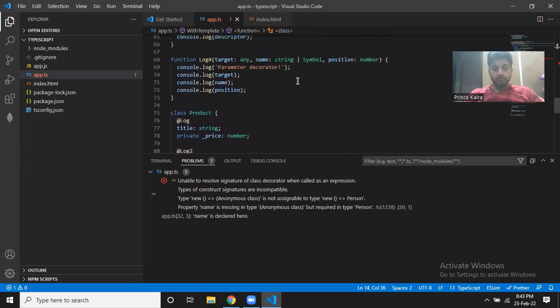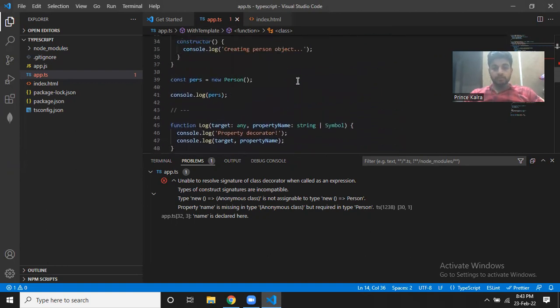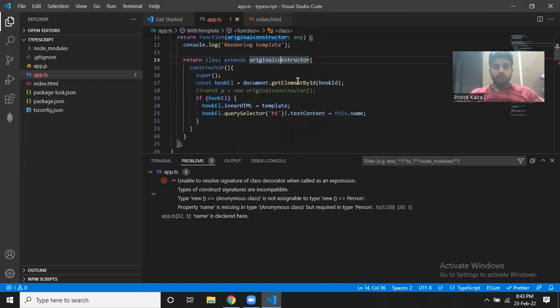So what will a class decorator return? It will return a constructor function, or it could return a class.